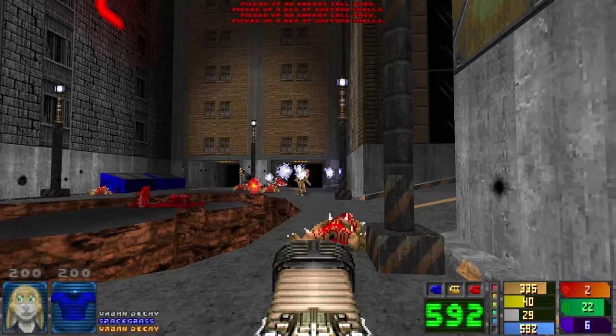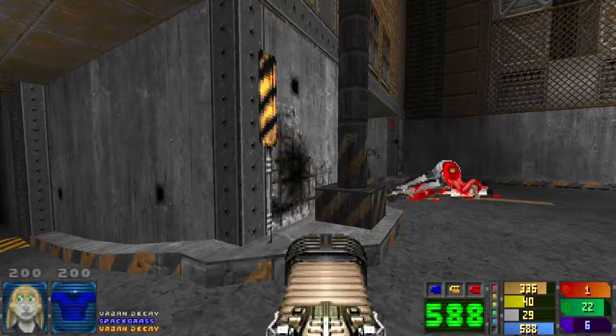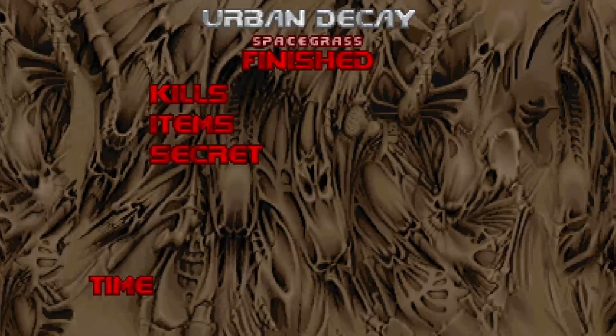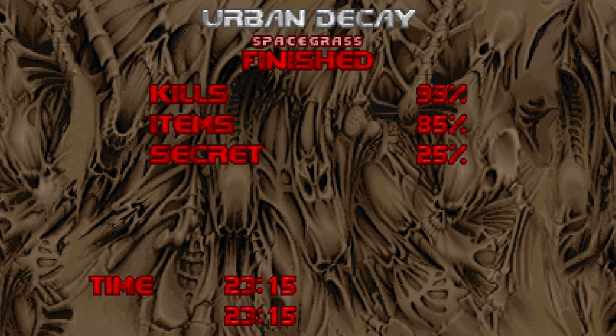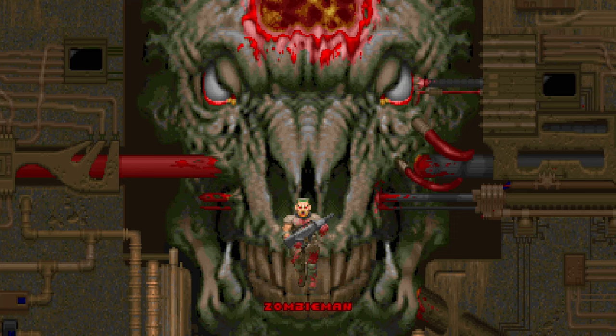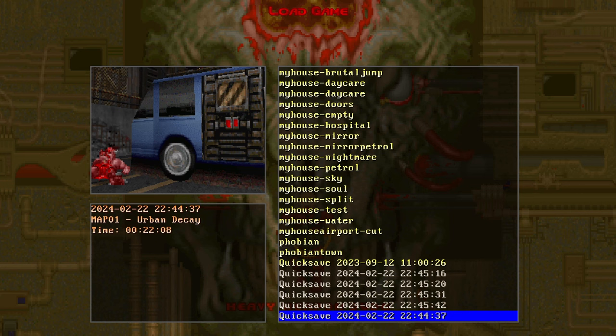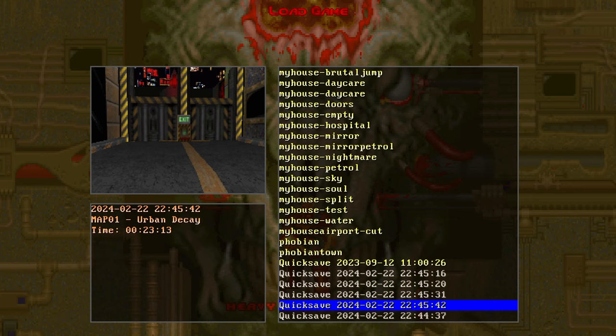Right, I've got all the keys, what do I do now? There we go. There we go, okay. What an amazing looking map! SpaceGrass, you continue to impress. More and more each time, honestly. Can I just load a quick save? Yeah, that one will do. Bench 5, why are they not in order?